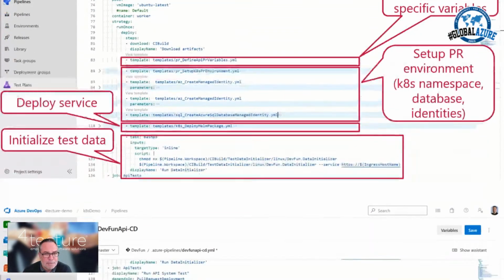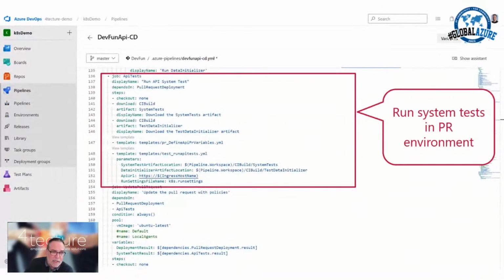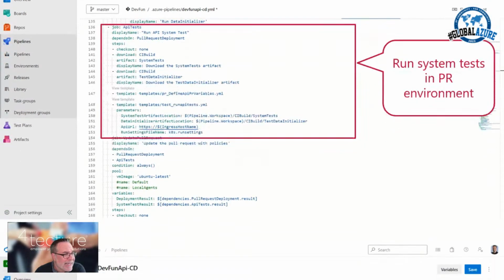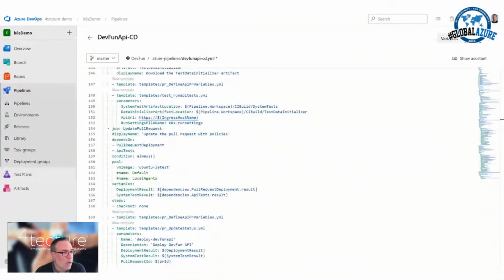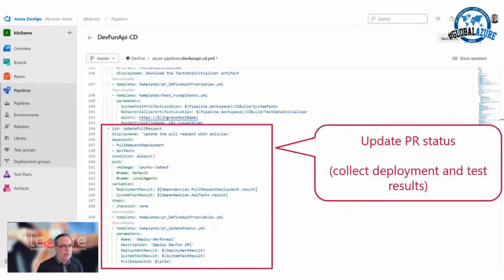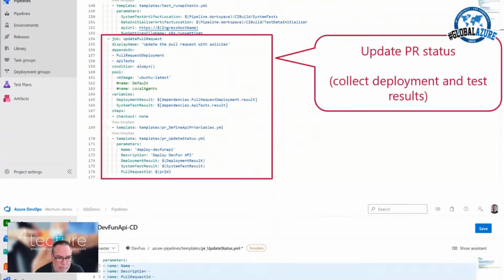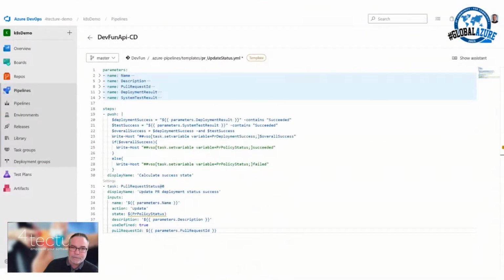So then we need to run some system tests for sure. Do whatever you want, perform some API tests, run some UI tests, etc. And then we also need to update this pull request status. So we created the status inside the CI build, and now we need to update it at the end of the CD build actually to do that. How could that look like? Just as an idea, it's again a demo example.